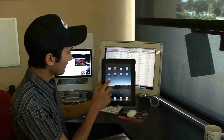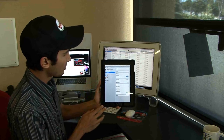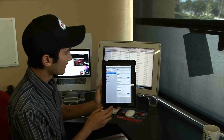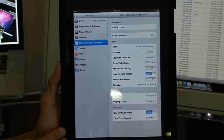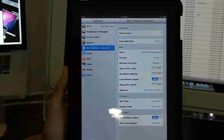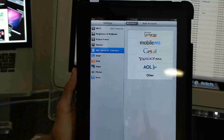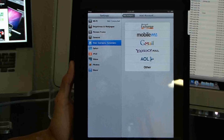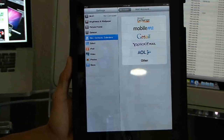Beautiful, responsive. Let's go to settings just to see what we have here. The settings menu is very, very similar actually to the iPod Touch and the iPhone, though you do have all of the settings pop up immediately upon tapping the specific setting. What we want to do is add a MobileMe account. Through mail, contacts, and calendars you can go to add account, and just like the iPod Touch and the iPhone you have a very familiar interface to add email accounts — Microsoft Exchange, MobileMe, and Gmail being the most popular.